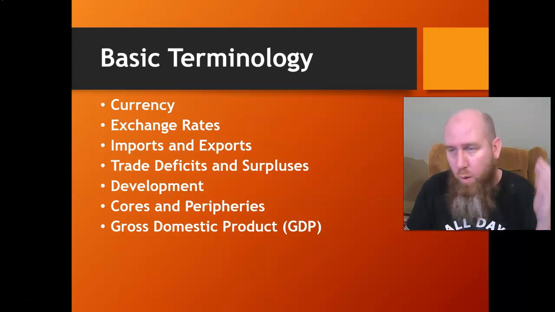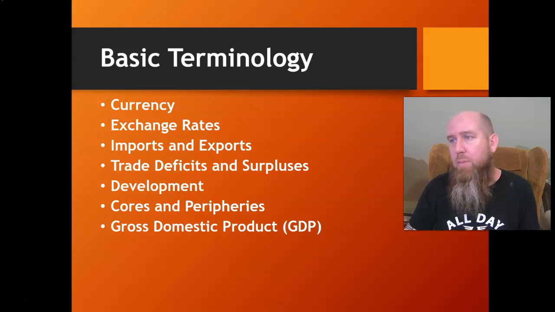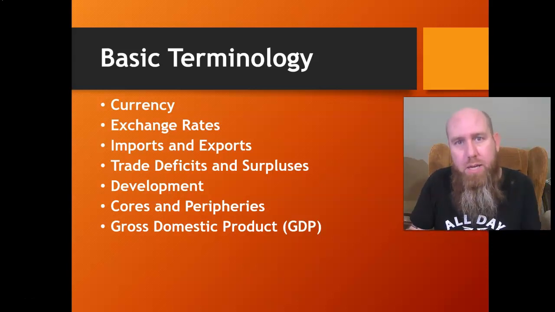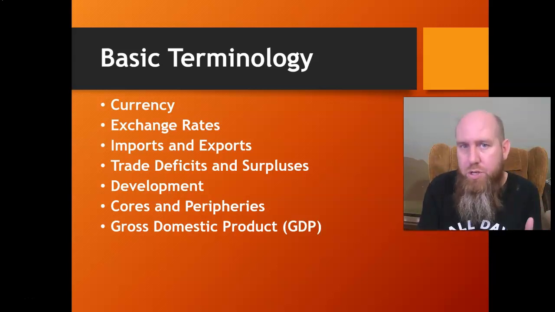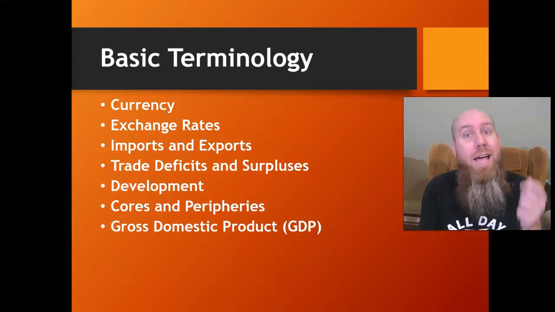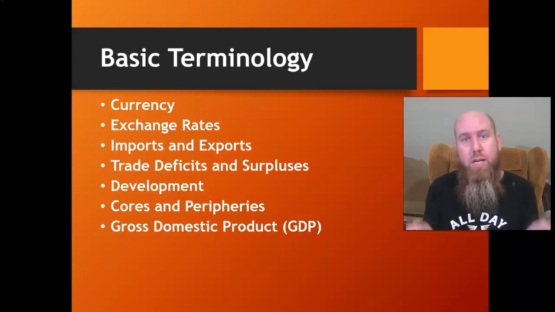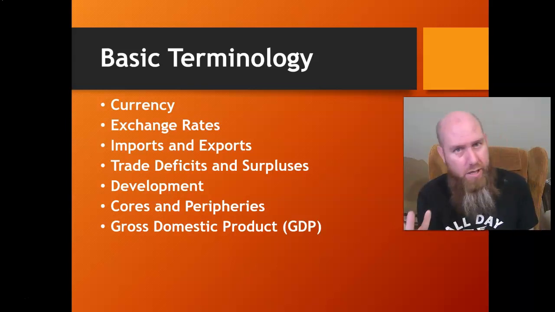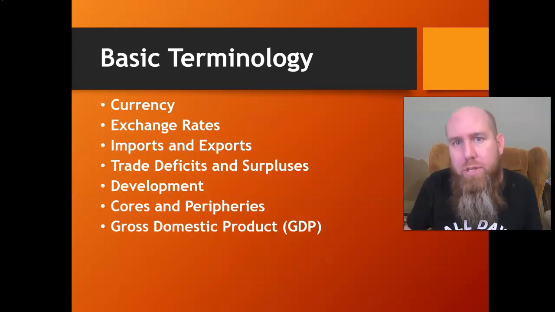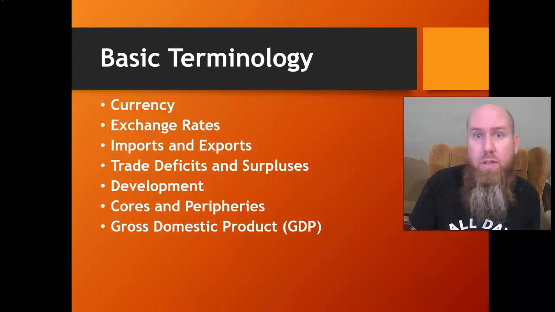Every time a waiter gets tipped, every time an actor gets a job, all of that is going towards the GDP. And so the GDP of any country is the total sales of all goods and services in a country in a year. All goods, all things, and all services. But there's a few different ways to count this, and you need to know each one of them.